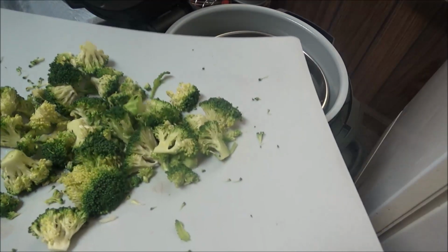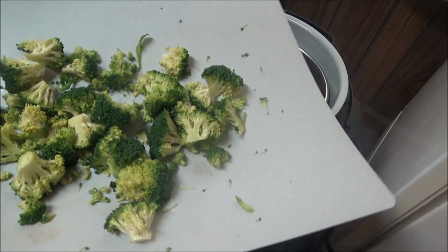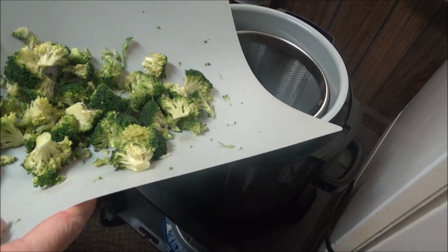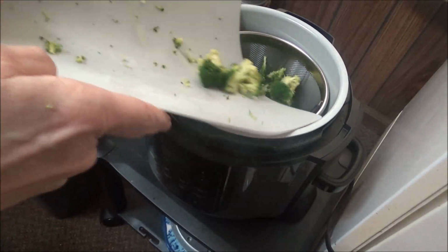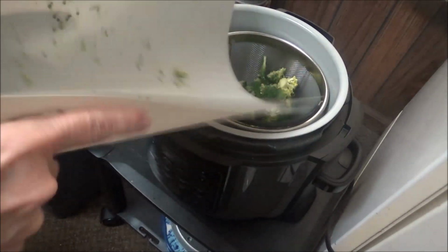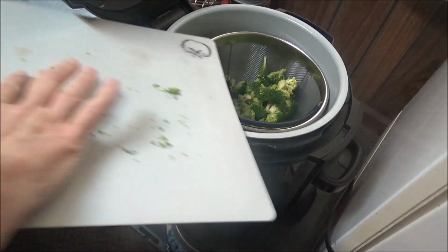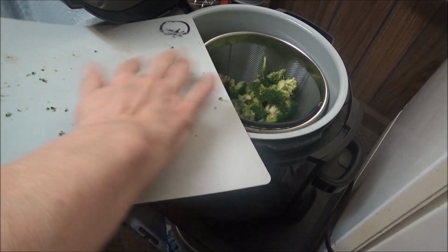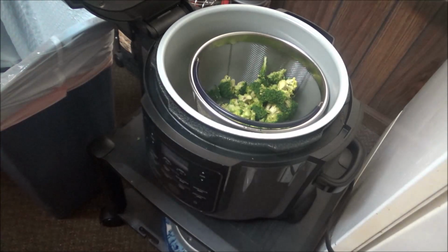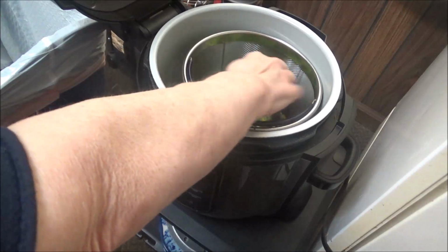Okay, so here's a little broccoli head. Let me get this out. This is a little broccoli head that I have cut up into florets. And these are little florets because remember, I'm fixing 2 baked potatoes, 1 for me for lunch today and 1 tonight for dinner. On the weekends or whatever, I tend to just not cook very much. Sometimes I do if the girls are going to come over or anybody's going to come over, but this weekend they're not. So I just got off the phone with my daughter Kayla, and they're not coming over today.